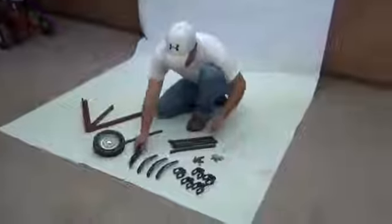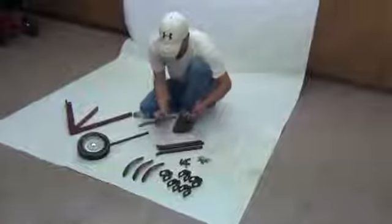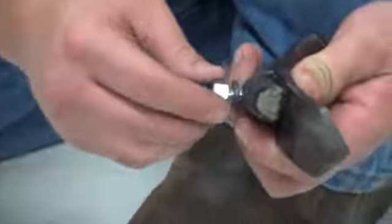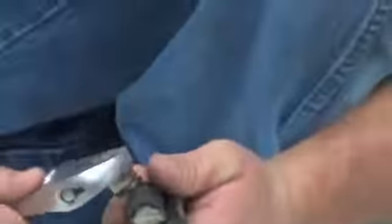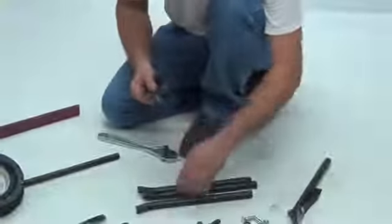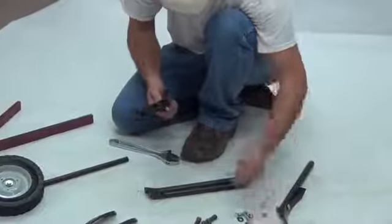To assemble your A-frame cultivator, gather your parts and crescent wrench. Begin assembling the cultivating blades by placing the reversible blade on the standard. Use the 3/8 by 1 1/2 plow bolt, 3/8 lock washer, and 3/8 nut to attach the blade. Hand tighten, then use a wrench to secure. You should have full reversible cultivating blades when you are finished.